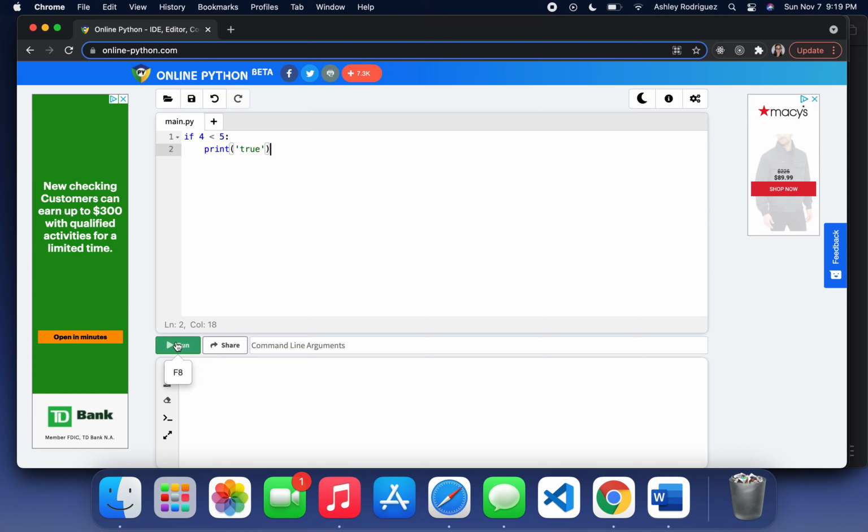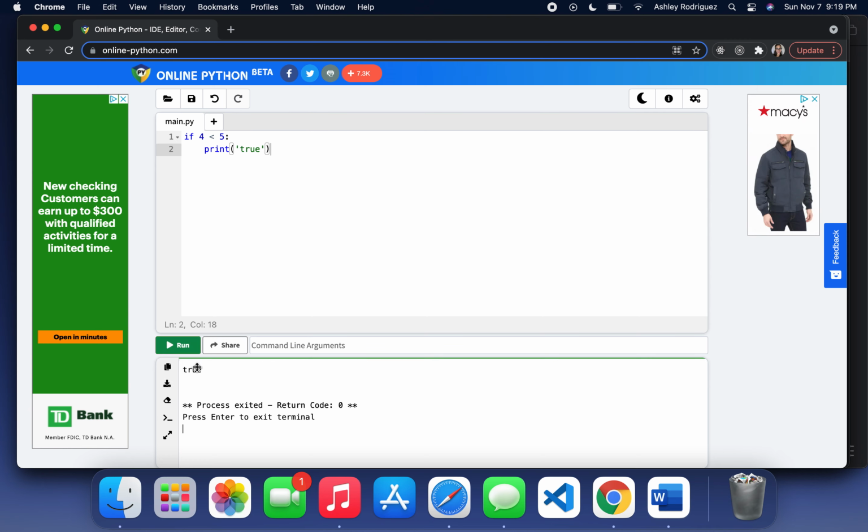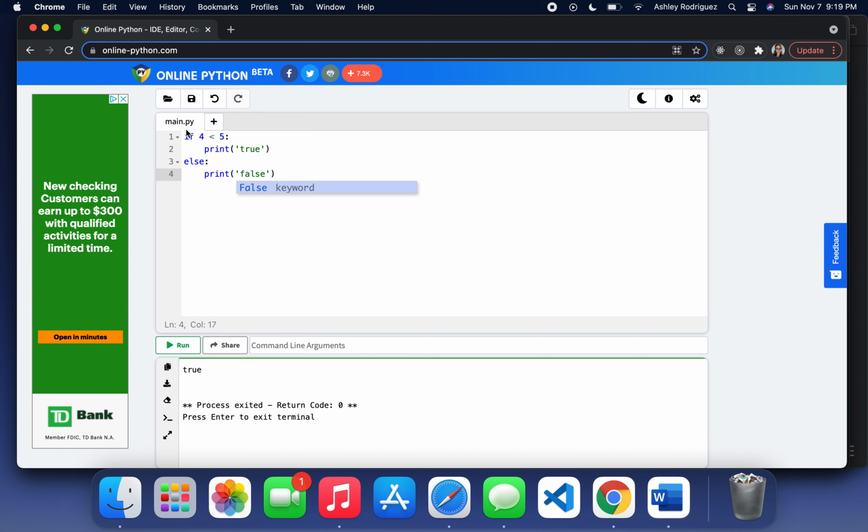And then true should come out. And if you wanted to do an else statement, it would be else print false. And for now, let me make this greater than 5 so you can see that that works. So now false comes out.